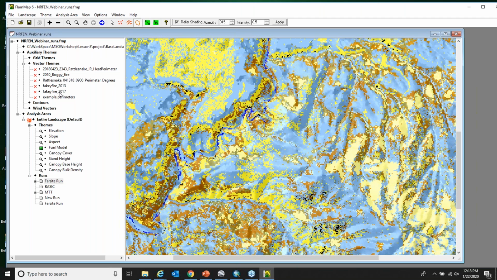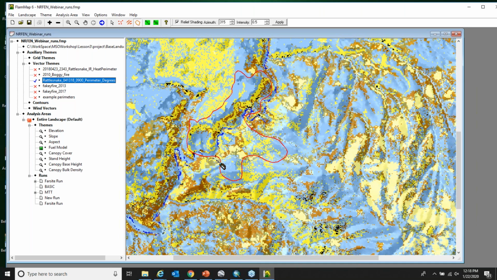But I could also use like a perimeter. So here's a perimeter from an IR perimeter from a fire that I could use from a previous day as an ignition. So I can bring in previous ignitions from IR flights and use that.